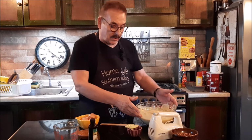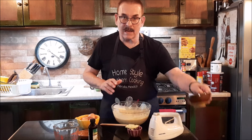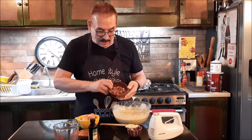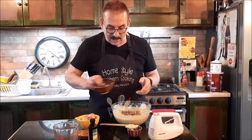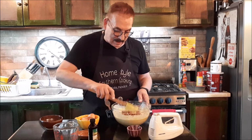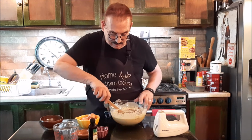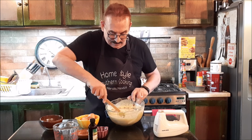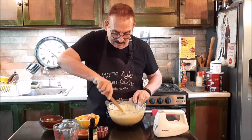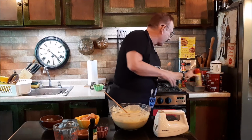So to this, I can leave it just like this, but I like pecans in mine, okay? So I cut up about, this is about 3/4 of a cup of pecans. I'm gonna put that into the batter, and I'm just gonna stir that into the batter. Just mix the pecans all up with it. Boy, once again, these recipes smelling incredible.